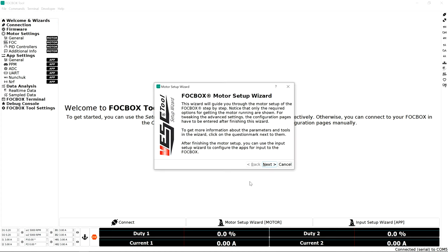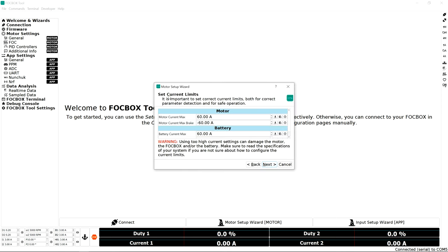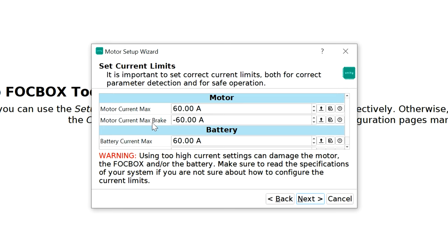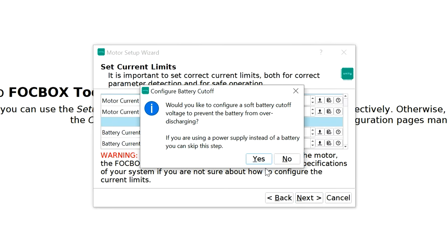Now we can go back to the welcome screen. Select the motor setup wizard. Next. Alright, so here we're gonna go ahead and set the current limits. This is already set to 60 amps and the brake to negative 60 amps. And then the battery current max is set to 60 amps, which seems to be too high. Let me dial it down to 40 amps. Why not? And then you have battery current regen, which is negative 30 amps. I'm going to leave this as is, and then we're going to click next.